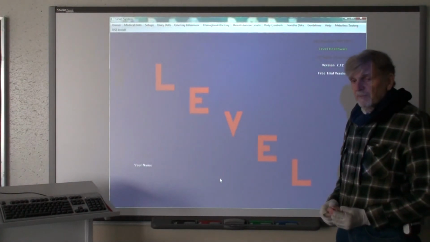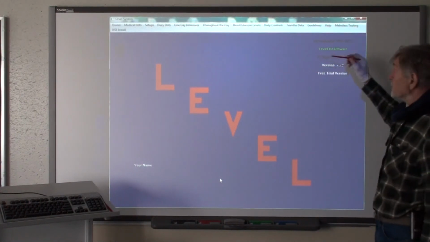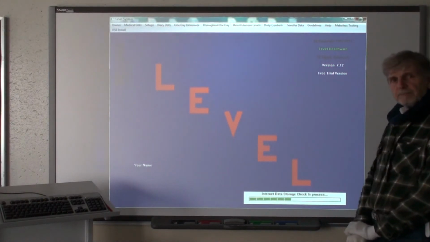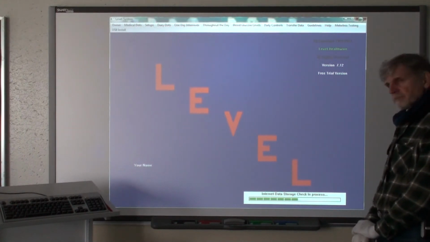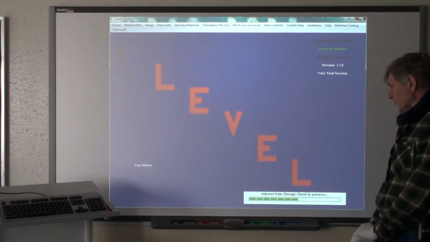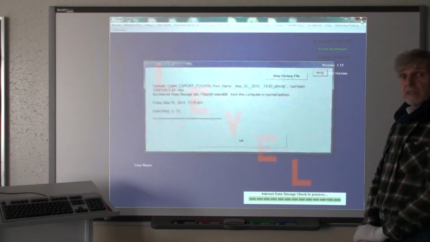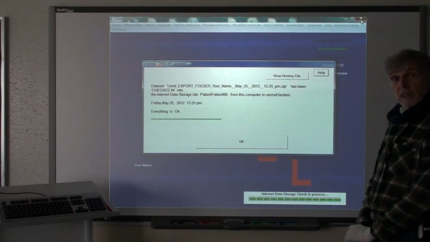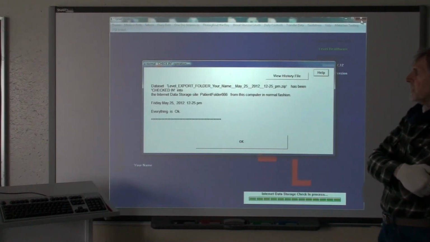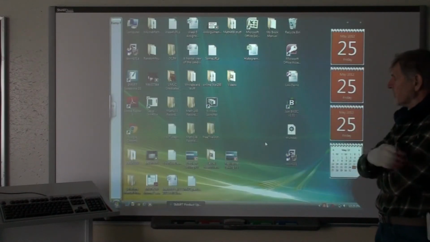So at the moment, we have made 2 entries. So we want to finish our level session now. So all we do is click on the usual Windows close button, and what happens is that level automatically checks you back in. As the data set now is, it is put back in that storage location, a copy of it. It's also present in this computer, of course, but it's also being copied out to that location in case you want to start your next session on a different computer. We get a notice that it was checked in to the storage location in perfectly normal fashion and everything is okay, so level now closes.